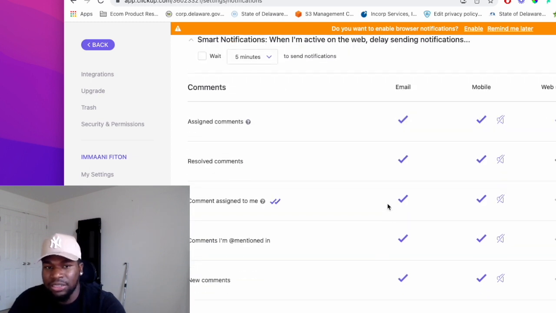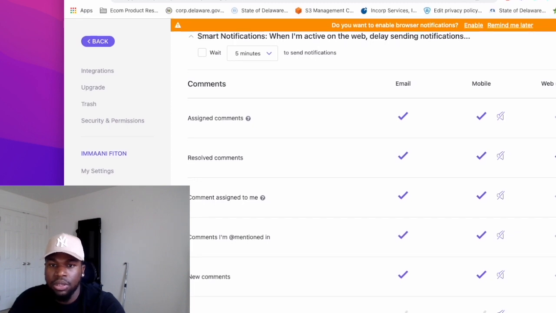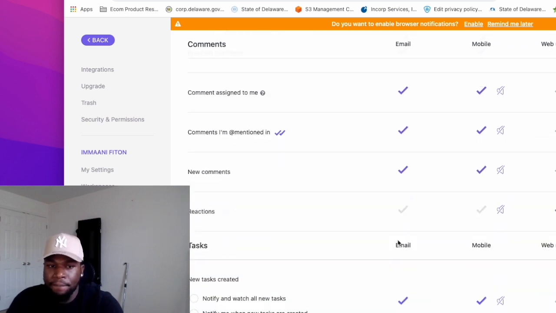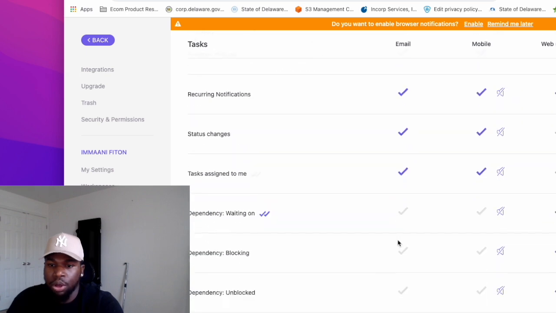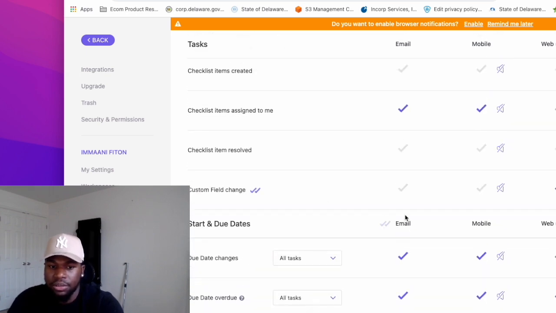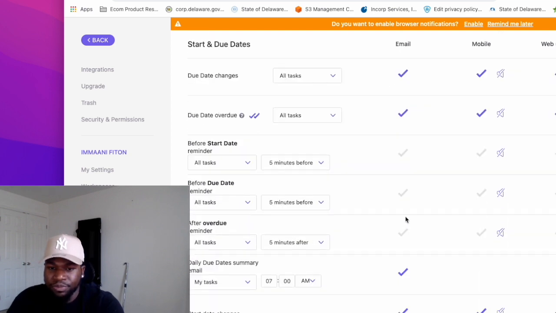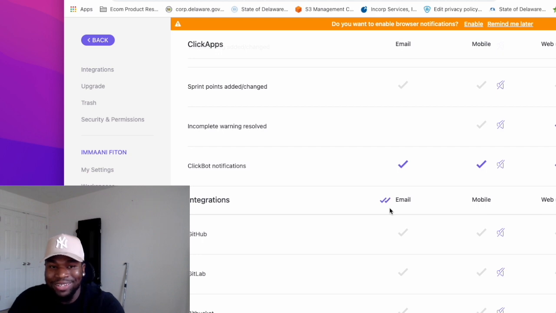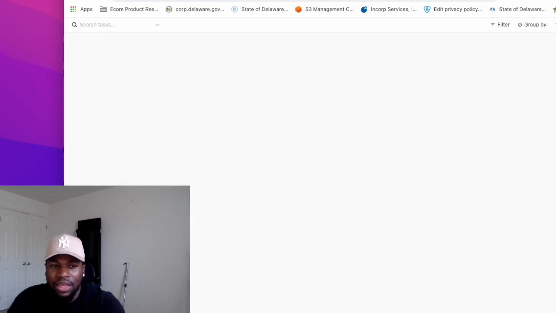I really didn't adjust my settings too much for this one because it's a personal use case ClickUp. But for the work one I have, I definitely adjusted my own personal email connection. You can come over and check off what you don't want to be notified about, and it goes all the way down to the bottom right here. All these other things too, you can adjust as well, so you're not being overwhelmed by different notifications. And that's it, everybody.